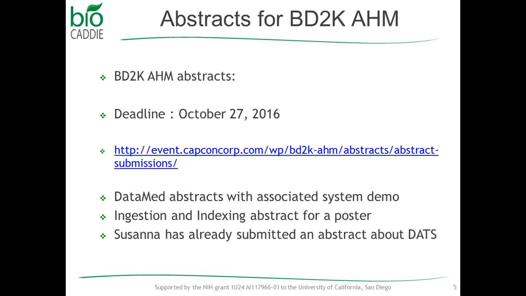And we were thinking about getting the ingestion and indexing abstract submitted also for a poster. So if anybody else has any other ideas of posters or presentations that could be submitted, that's something that we could work on in the next 2 days.